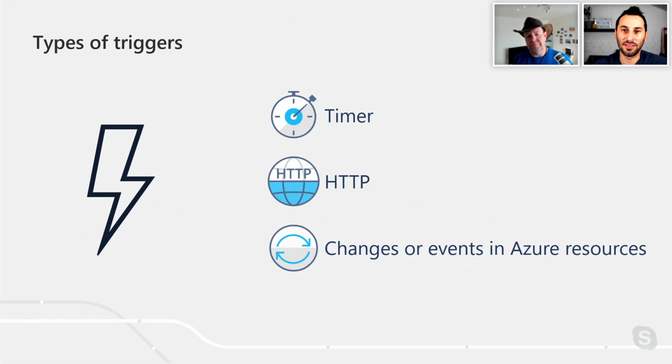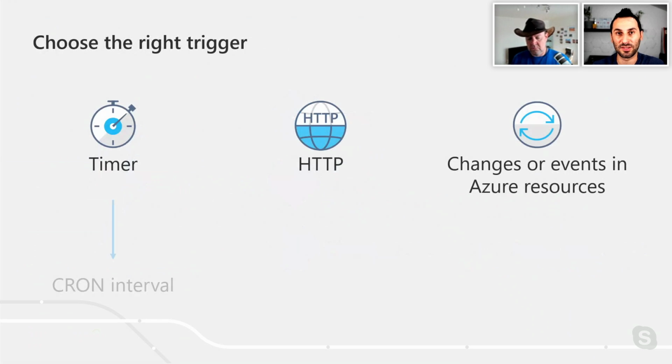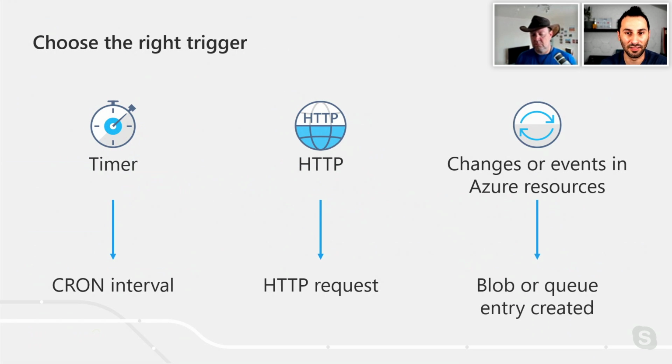Exactly. And also, you can monitor for any changes in other Azure services. For example, if you upload a file to a file storage, you can read this file. If it's an image, you can maybe resize it to create a thumbnail, and you can just put it in a queue, for example, to trigger other services and things like that. Exactly. And so those are 3 major triggers. Those are probably the ones that people will use the most.